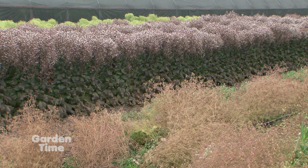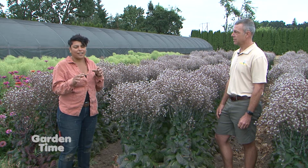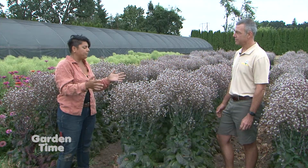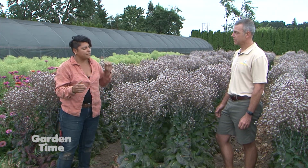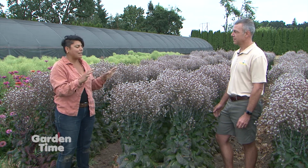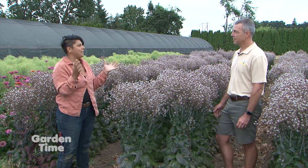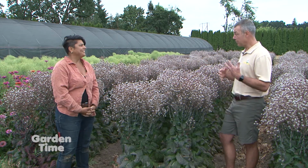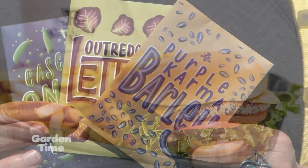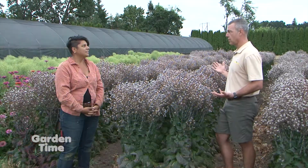Yeah, exactly. So right now we're in the seed setting stage of this plant's life cycle. I don't know if you can pan to over here. It's just flowering. But the little white puffs are the seed actually setting. And we're 7 to 10 days away from being fully ready to harvest this, thresh, and package it up for Burgerville. Right, which is so cool because Burgerville's such a local company and supporting local, and you guys are here local, and you're organically growing these seeds.